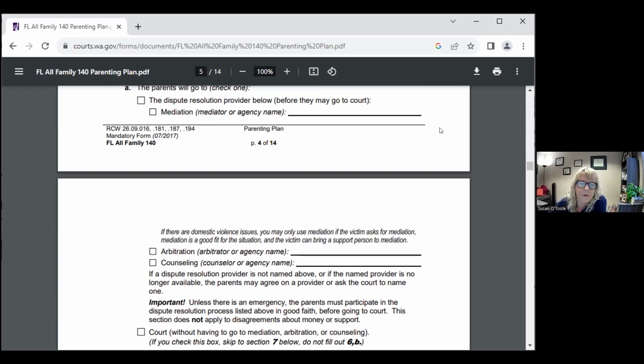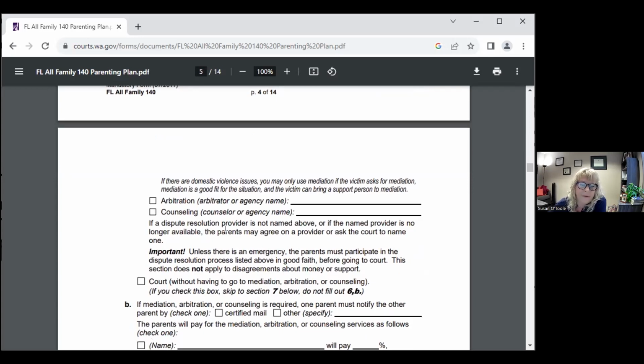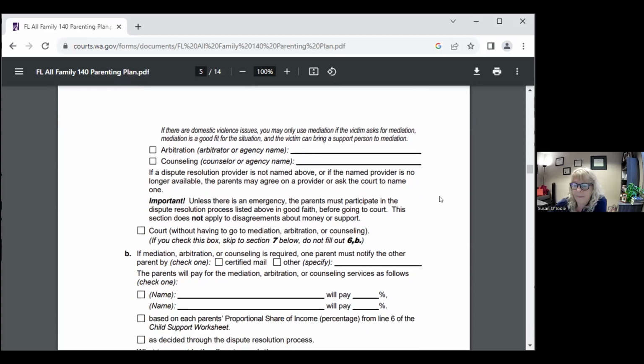And then, you know, a mediator is a voluntary decision. You try and come to a compromise voluntarily. An arbitrator is someone who will make a decision for you without going to court, but you both usually submit written materials. And counseling is just what it sounds like. If you've got a counselor that the two of you trust, maybe you've been to marriage counseling or parent counseling, and this is an issue involving a child the counselor knows about, you might check the counselor. And then some people just check the box that says court.